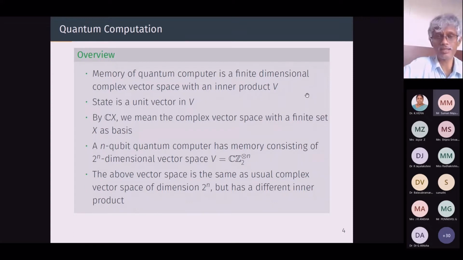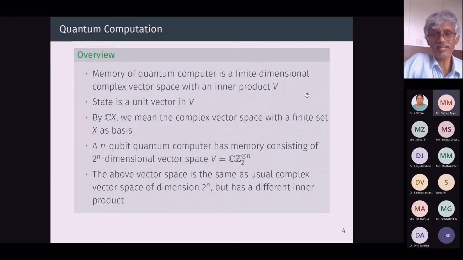Let us swallow this notation, as it will appear everywhere in this talk. This C-bracket-X, by this we mean the complex vector space generated by X. For example, if you think of the polynomials 1, t, t squared, up to t to the power n minus 1, and look at complex linear combinations of these, this forms a vector space. You can add 2 polynomials, and if you multiply a polynomial by a complex number, you get another polynomial in the same set. The degree does not change; I'm not allowing multiplication of polynomials. I'm just adding polynomials and multiplying them by a scalar coming from C.